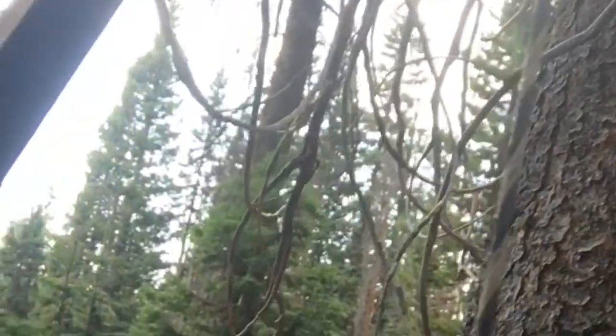Hey guys, this is why I like using a traditional bow. You can just hang it on any pine tree. Hang it on any knob of any tree.